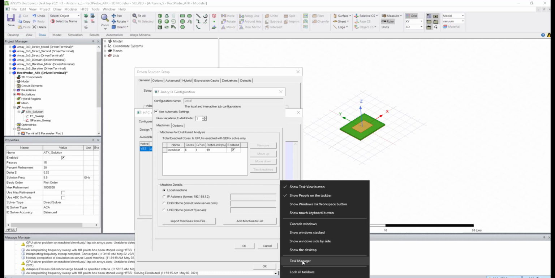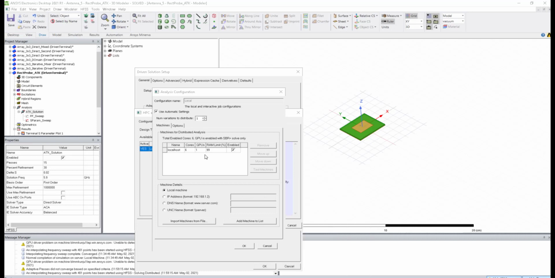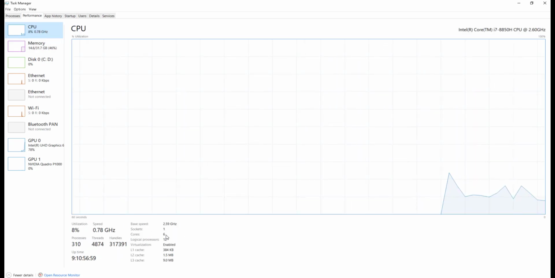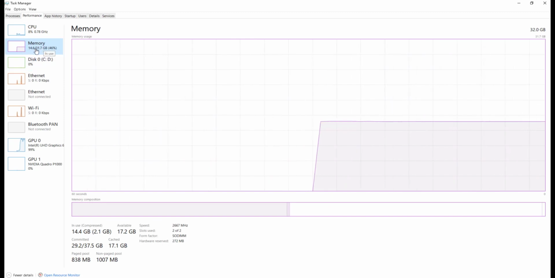Okay. So first of all, what you need to do is open your task manager, and on the task manager, you need to check how many cores you have in your machine. So I will just go here, open my task manager and see my machine's performance. If I click on CPU, it tells me there are 6 cores in my machine and 12 logical processors. 12 logical processors is because of hyper-threading. HFSS solvers mainly work on physical cores, so I can go up to 6 cores. And you can also see I have 32 GB on this particular machine.